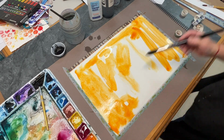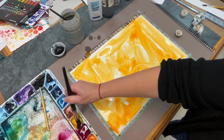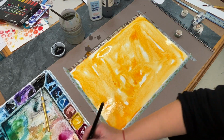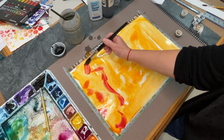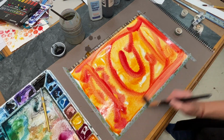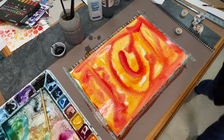And now I'm just building up my oranges. I really love bold, bright colors, and they just make such a wonderful impact, and they are my happy place. So you'll often find me working with much more saturated color and bright hue than with more muted colors. So I'm slowly going in with some cadmium orange and some red over top of my regular orange that I have, letting it bleed in some places and just see what happens.